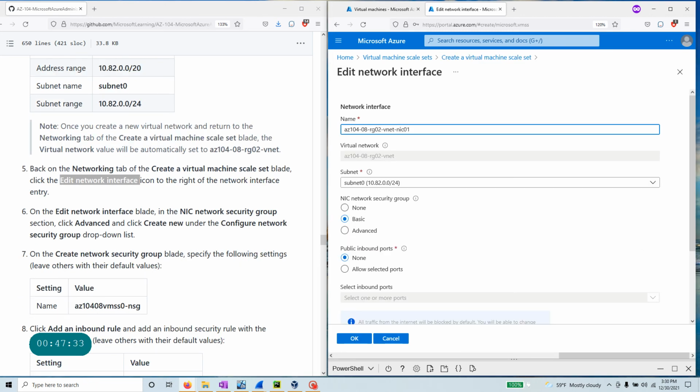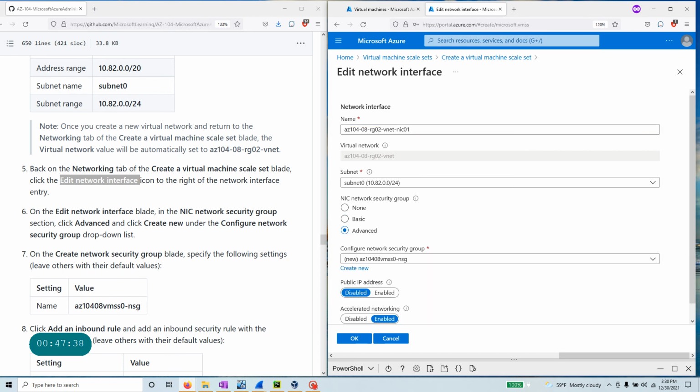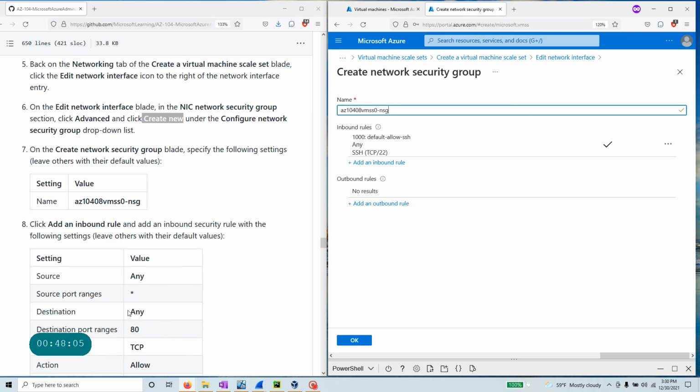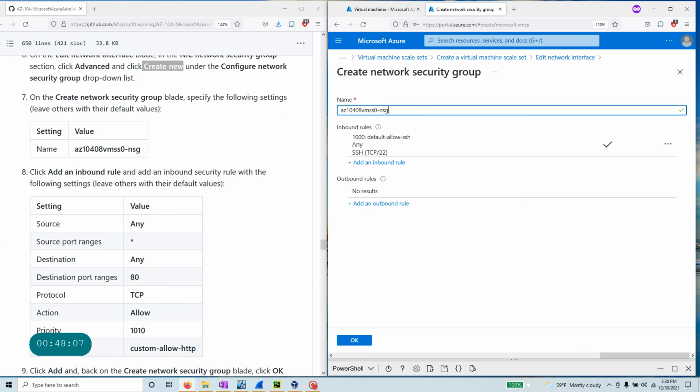In the NIC network security group, click on advanced. Okay, it's the advanced blade. And then create new. Under the configure network security group drop-down list, on the create network security group blade, make the name AZ104-08-vmss0-nsg. So the name looks good, and we're going to add an inbound rule.